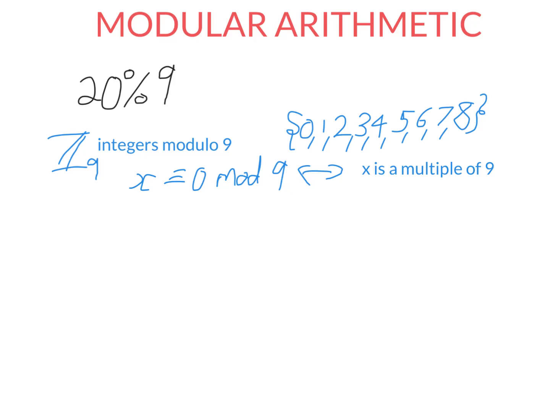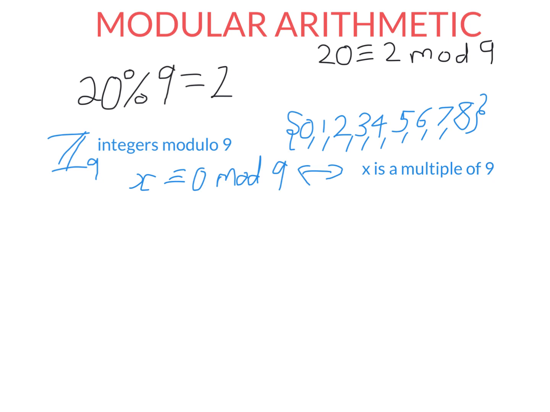Thank you so much for tuning into this video in which we will look at modular arithmetic. This comes about when we consider just the remainder left over by division. In computer languages, they often use the % symbol to mean just that. 20 % 9 means what is the remainder when 20 is divided by 9? And that is, of course, 2. 20 divided by 9 leaves a remainder of 2. Another way to write this is 20 is equivalent to 2 mod 9. That actually means exactly the same thing, that when 20 is divided by 9, there is a remainder of 2.